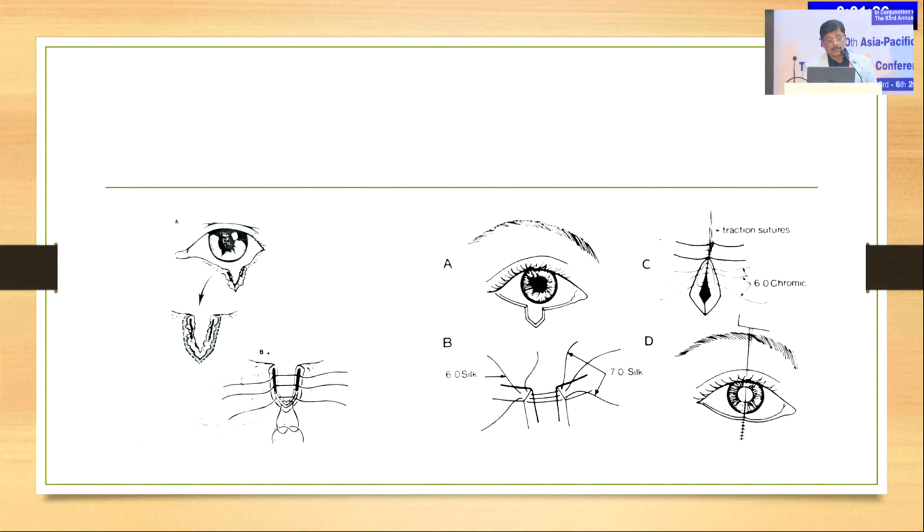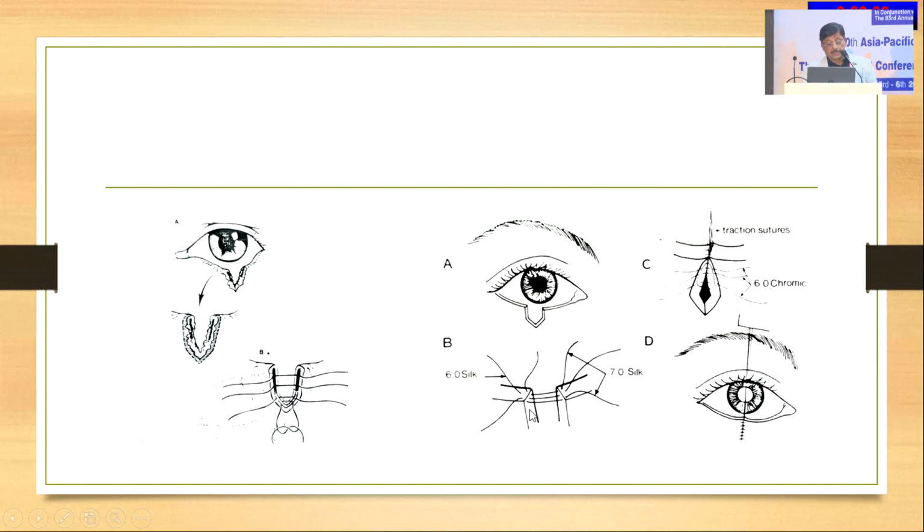And the basics of injury repair can be seen here. You see that there is a ragged margin, it has been freshened up, and the first lid suture in the center is given with a stronger suture material like 6-0, and the lateral 2 are given with 8-0 Vicryl type of things. First it is opposed and tightened in such a way that there is some eversion of the margin, and then this is repaired in 2 layers, that is the inner tarsal layer and then the skin layer. And like this you can use.